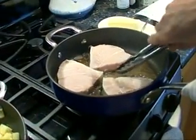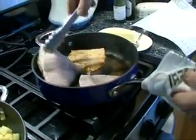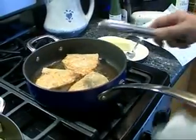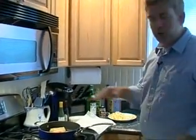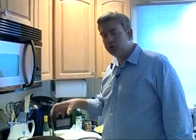You can see on the edges where it's starting to brown up nicely. Now it's time for flipping. Nice caramelization — that's that little bit of flour that's keeping it from sticking and creating a little crust on there. The butter and oil does burn a little bit on the bottom, but that'll be fine. We're going to take these out, let them rest, and pour off a little bit of that butter. I try and use the pan to keep those natural juices in there. All those little brown bits in the bottom of the pan are all flavor — all little bits of what you're cooking. You want to incorporate those into your meal for a better flavor profile and a little bit of depth.